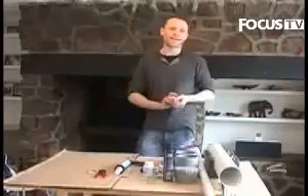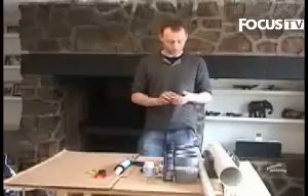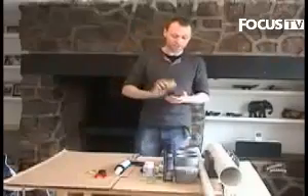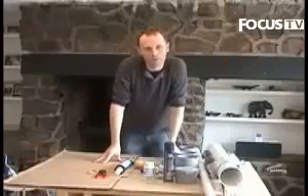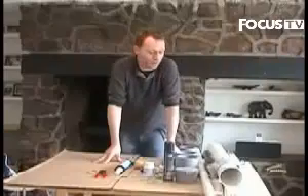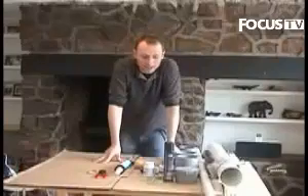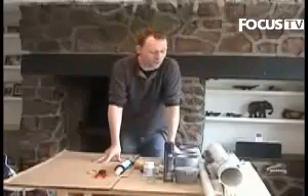Have you ever had a cat in your neighbourhood that you've wanted to get revenge on, or perhaps there's a neighbour that you really don't like very much? I'm going to teach you how to make, using materials costing less than £100, a device which can send one of these 200 yards. But first, it's my duty as a responsible member of the BBC to point out that this can be dangerous. This should not be attempted by anybody under the age of 18, and the editors and publishers of Focus Magazine do not accept any responsibility should you injure, kill or decapitate yourself or anyone else with this device.